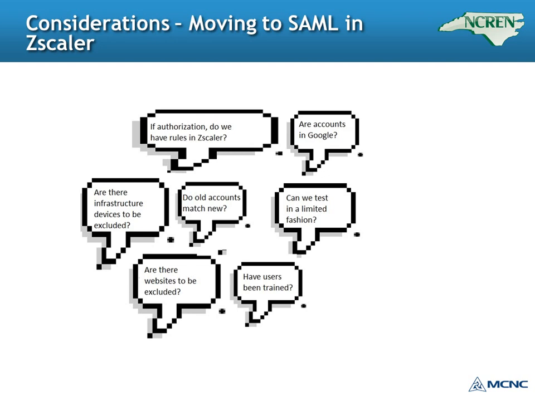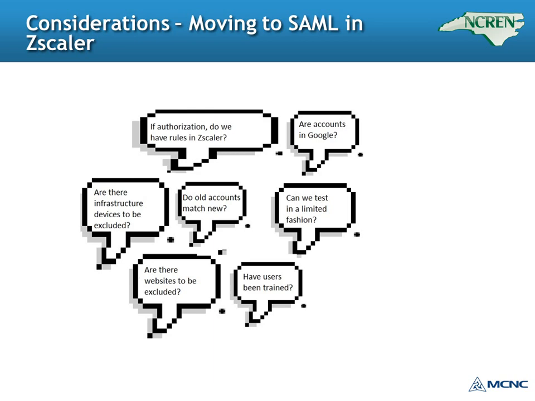If you are thinking of moving from hosted database to SAML, do you have the same accounts in your hosted database that you do in Google, or in Active Directory that you do in Google? Are there websites that need to be excluded from authentication? If you're going to do authorization, do you have rules in Zscaler for these departments and groups that we're going to be adding? And of course, you'd want to test this before doing a widespread rollout. So these are things you'd need to think about if you're thinking about doing SAML.